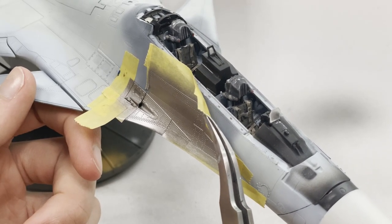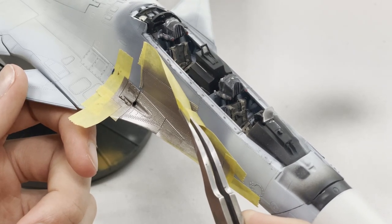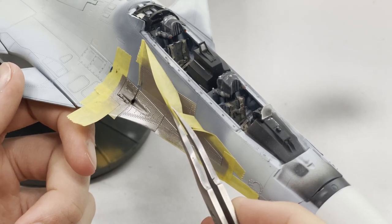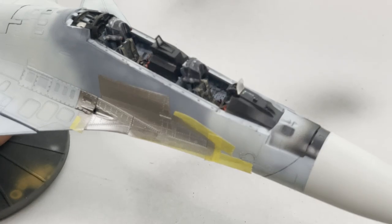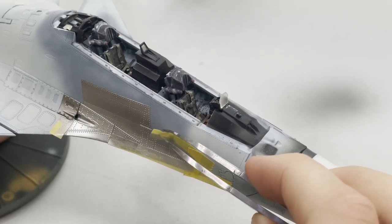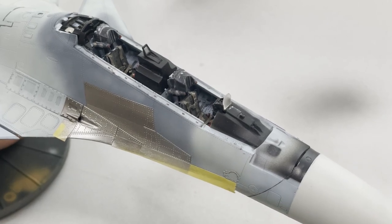So I then used a very similar method with using the different tones of metallic paints on the gun section. I'm not too sure why this part of the plane is so metallic, like there's so many panels which are metallic. It seems almost a bit overkill. So if anyone knows a reasoning for this, I'm really interested about that, and I couldn't seem to find an answer on the internet. So please do let me know in the comments down below.